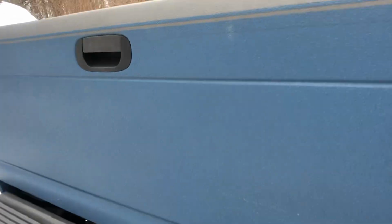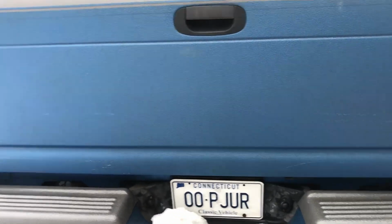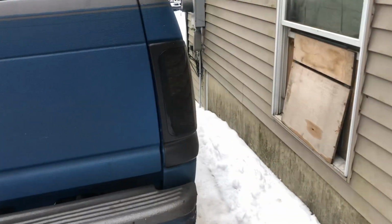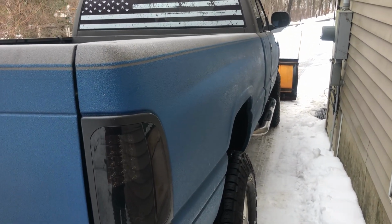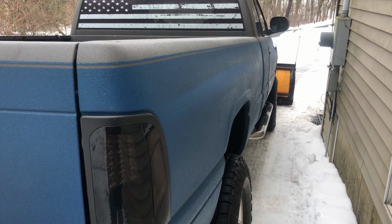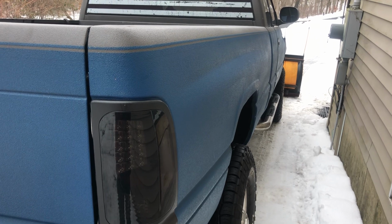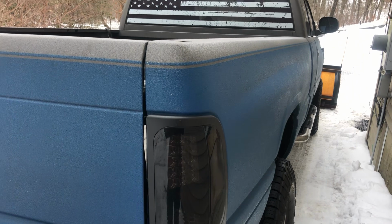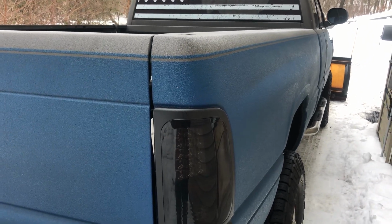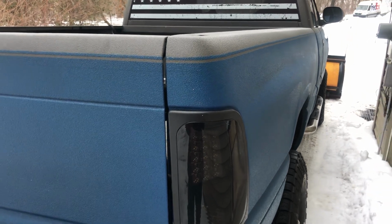This bed was a different bed from the one that was on the truck, because the one on the truck had a huge dent and was really rusted. This is the original tailgate from the original bed, but this bed that's on here was one I bought for super cheap. I want to say I paid like only $275 or $300 for this 8-foot bed, and I sold the crap bed that was on the truck to a kid I knew for like $150 because he wanted to cut some of the metal out of it for a bed he had, because where his bed was rotted, my other bed wasn't.